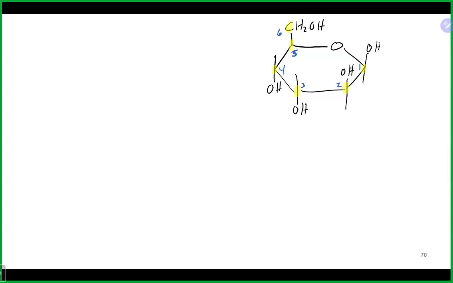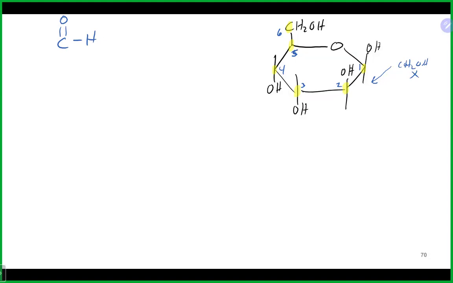So we definitely know that our straight chain is a six-carbon chain. We can also make a pretty good guess that this is going to be an aldehyde group up on top, because as we saw with fructose, with a ketone group we would have an extra carbon hanging off there, which we don't have in this case. We basically have the closing of the ring to the very top, and we don't have any other carbon group that's not part of the ring. So you can feel pretty safe, because you don't see a carbon group like a CH2OH there, that this is most likely going to be the aldehyde.